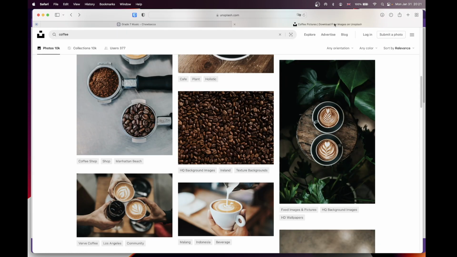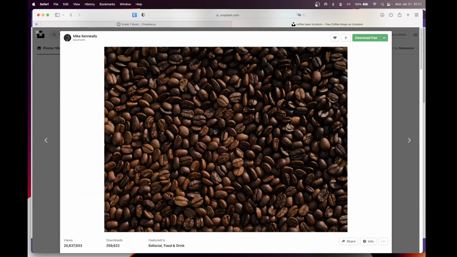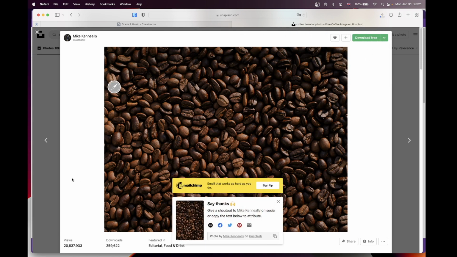I'm going to head over to Unsplash, and I'm going to grab a picture here of coffee. Oh, beautiful coffee. I think this is a medium. You've got medium beans here, dark roast, certainly a little bit of light roast going on. But anyway, enough about coffee and more about downloading this picture. I'm going to go for the medium size here, so it's pretty decent quality. Hopefully it's not too big. Just download that there, and I'm going to grab the attribution as well.